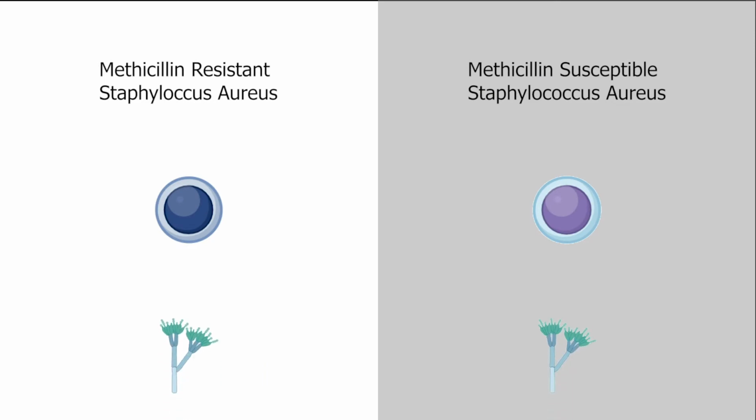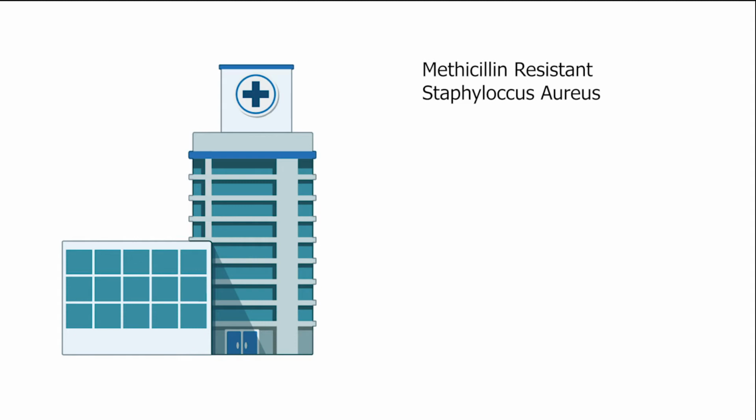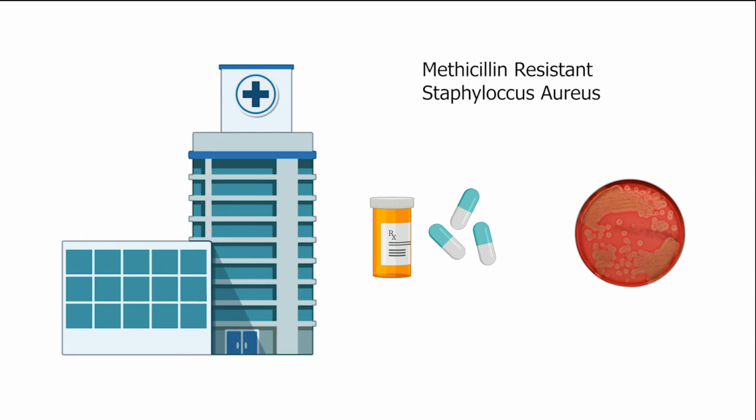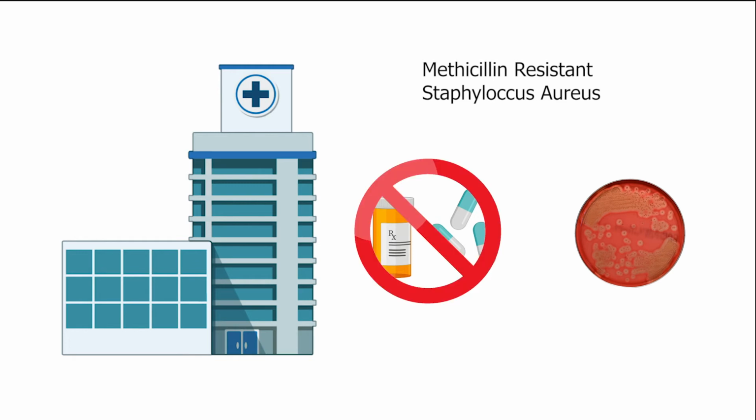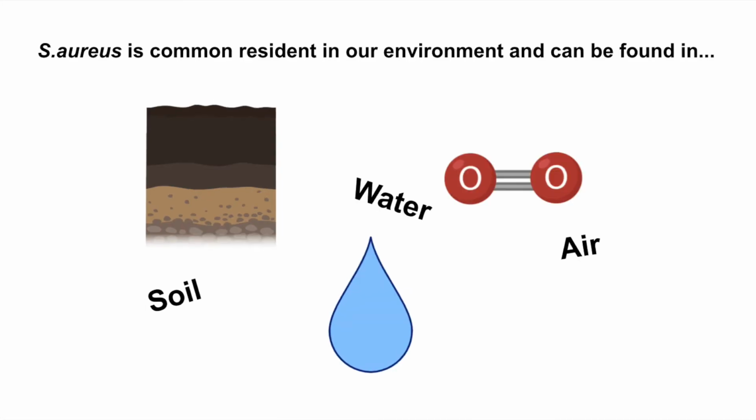Methicillin-resistant Staphylococcus aureus are strains that are resistant to penicillin and similar beta-lactam antibiotics. This type is common in hospitals and has evolved from the usage of antibiotics, which provides selective pressure and has allowed for colonies to grow. This resistance becomes an issue as it is harder to treat with antibiotics that are generally used to target methicillin-susceptible strains.